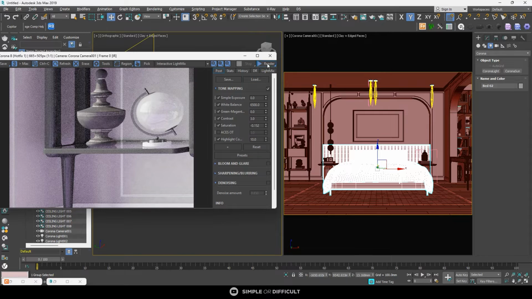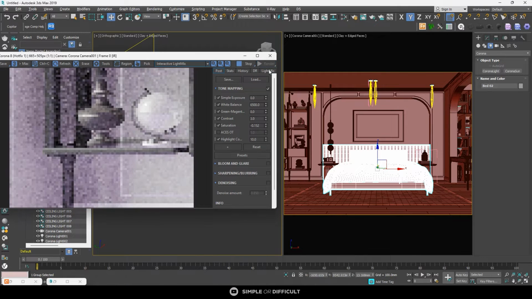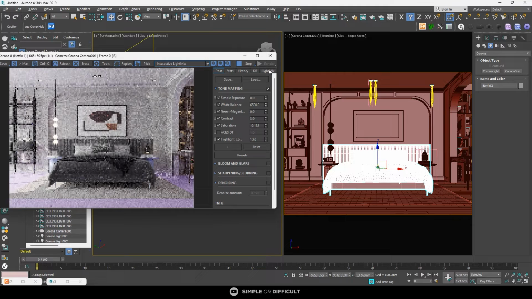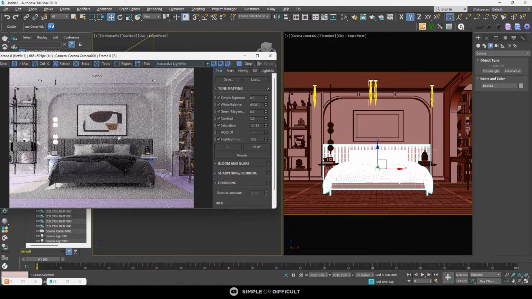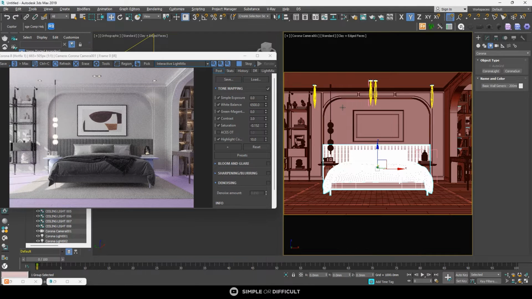Now, I think it's high time that we did something about that floor. So we can modify the materials that we need to modify. It is messing up the entire feel of the scene. We are going to still work on this material on this wall. It has not yet given us what we want. Okay.